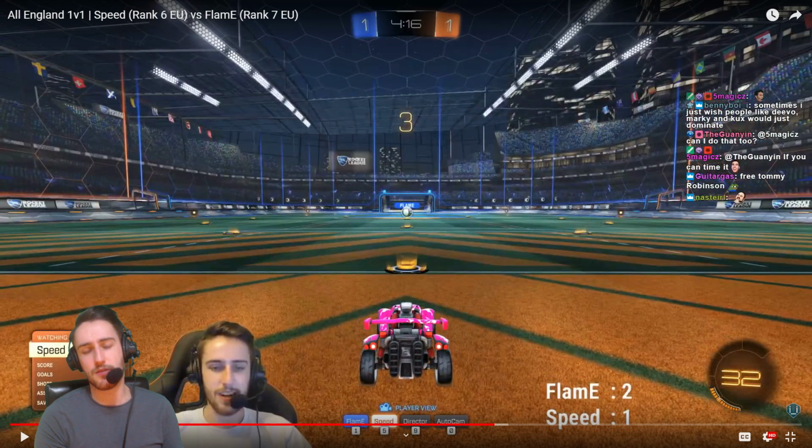Flame won this series 3-1, and at the end of the series, Speed said in the in-game text chat something along the lines of, I can't figure out how to score past your defense. I feel like I tried everything. He said something like that. Basically, he felt like he couldn't get past Flame because Flame was so good in defense. And he's not wrong. Flame is an excellent defender.